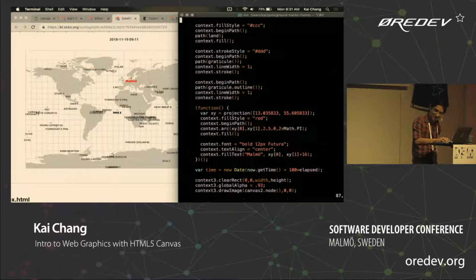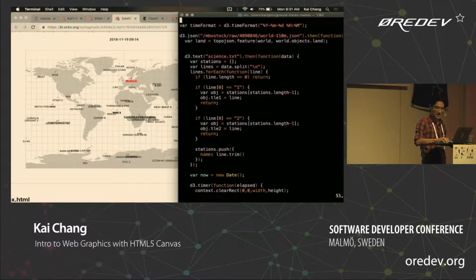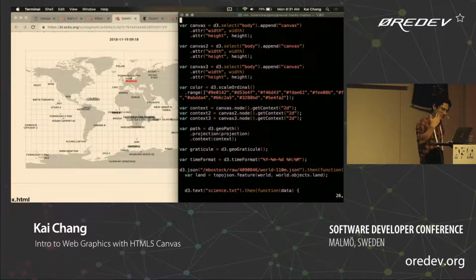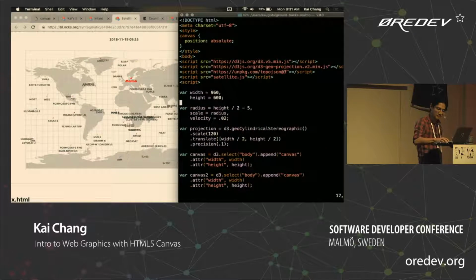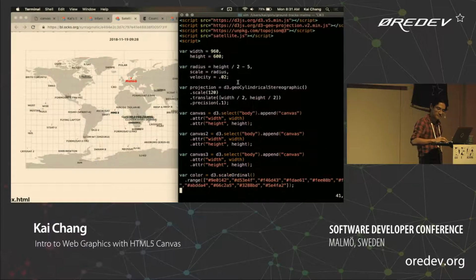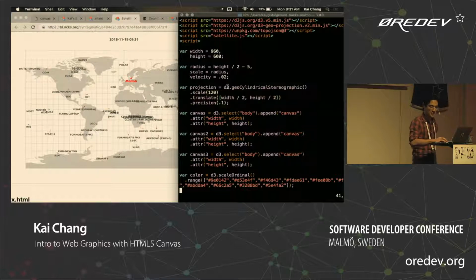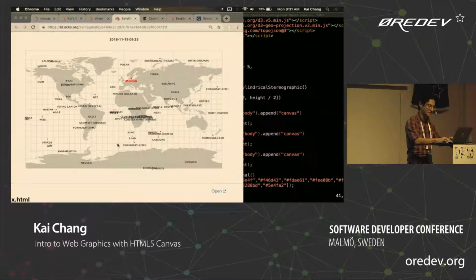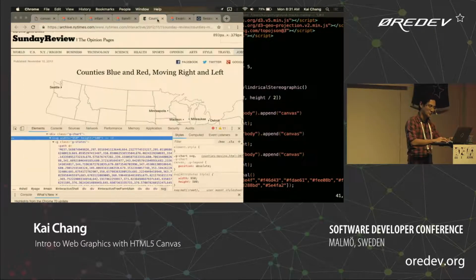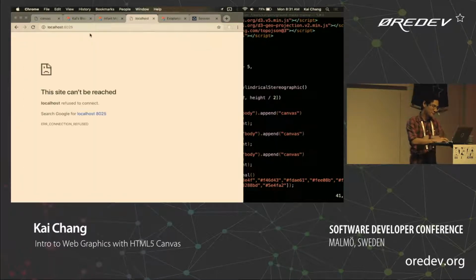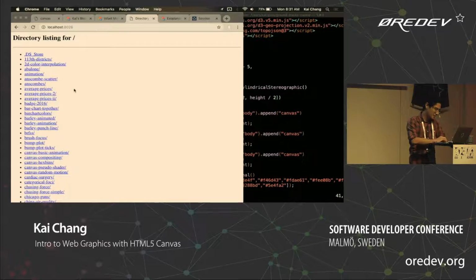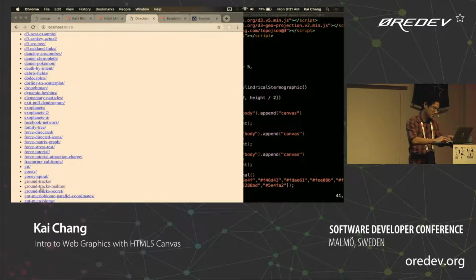So this is the actual code. It's significantly longer than the example I listed, just because it's bringing in the data, setting up actually several canvases, setting up an actual projection and setting up a lot of margins. And I just don't think the margins and things are very fun. And I have this example here.